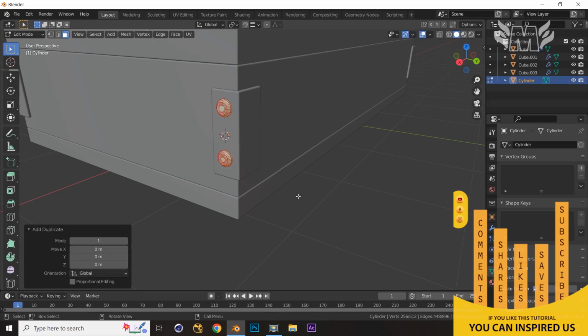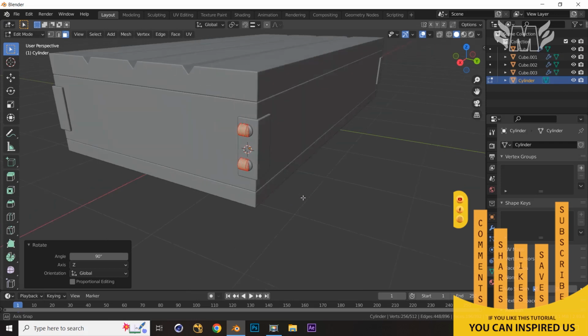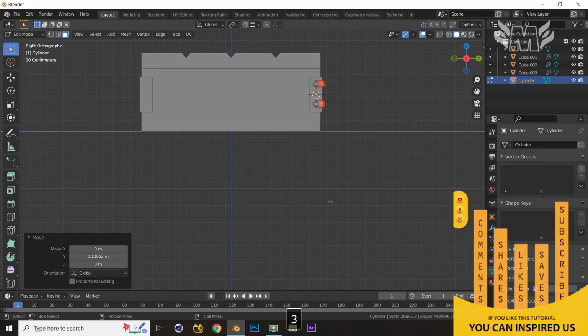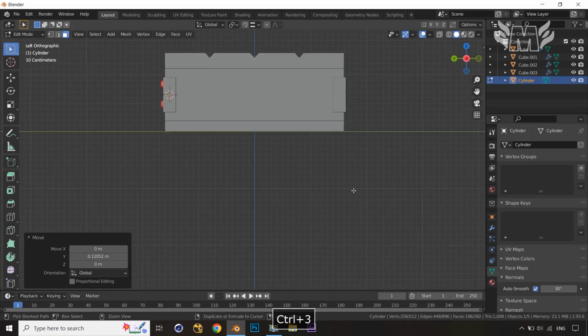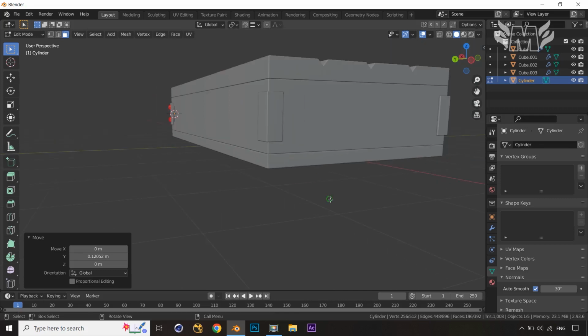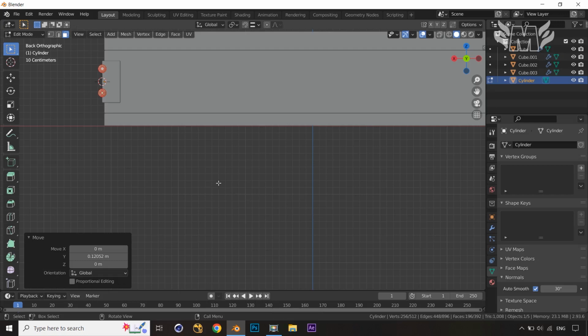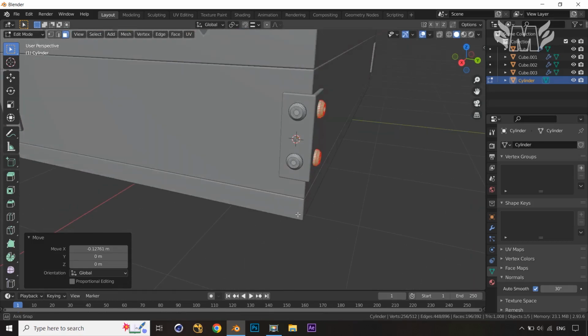Now what we want to do, R, then the Z axis, and let's make it 90 degrees. So you can see that it's getting rotated. Now let's take a G and Y axis. Let's come out from over here and see from the right view. Yes, it's going good. And let's come onto the front view now, or we can say Control 3. So almost like this one, or let's see that again. Okay, yes, it's good. So now we are going to Control 1 and then G and X axis. So let's move it something like over here and let's leave it. So you can see that we have adjusted both of them very nicely over there.